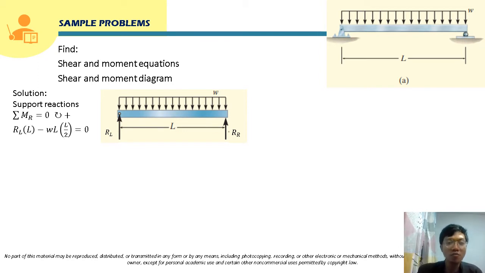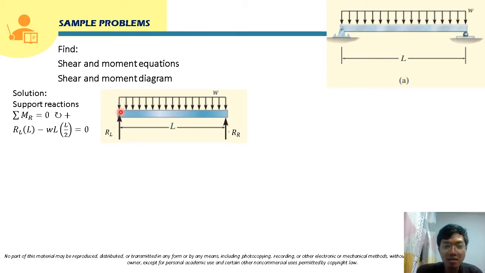From here, the forces that will have moment at this point will be this reaction, R sub L. Its moment arm will be L, right? This is the perpendicular distance, or its moment arm, from the center of moment, which is at this point. That will be its moment, and its rotation about this point will be clockwise. So it will be positive in our summation.